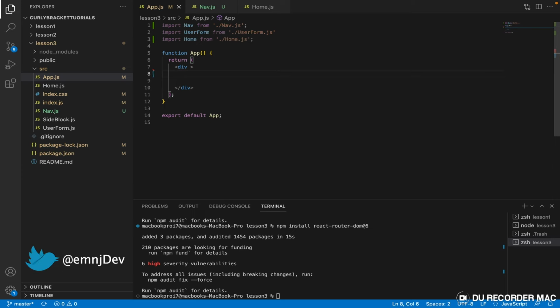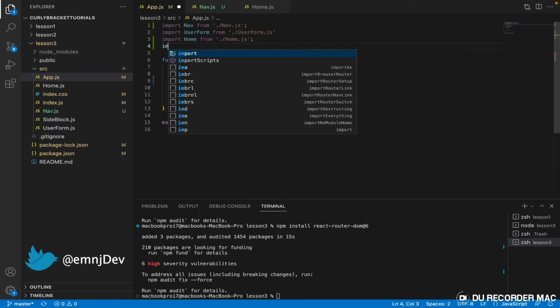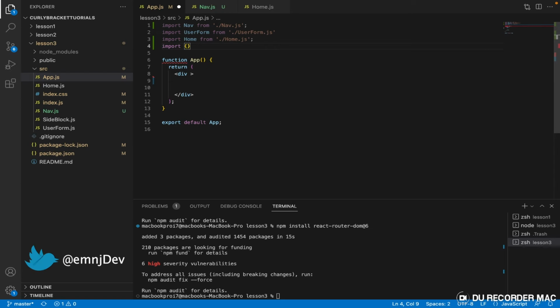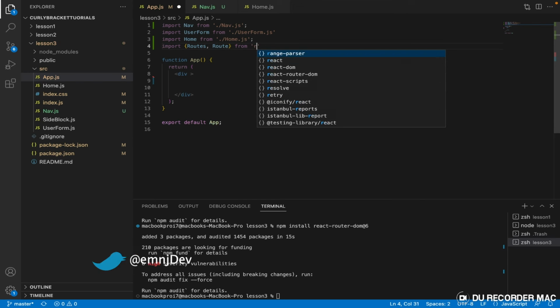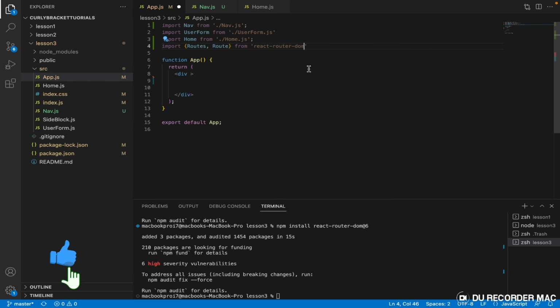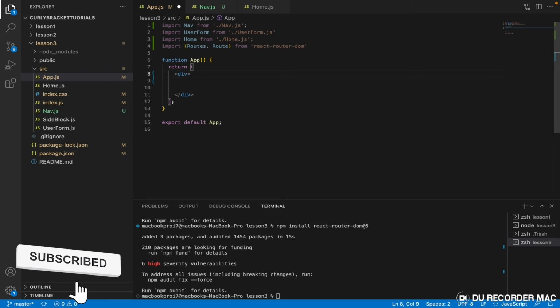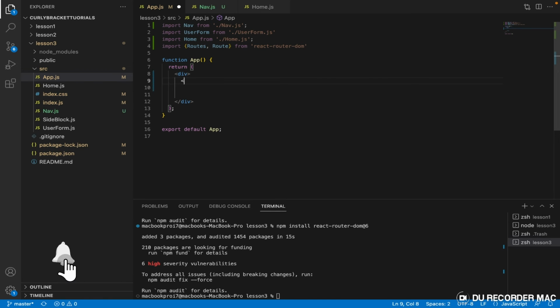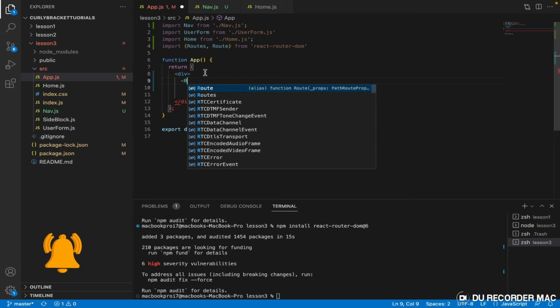And I need to give an instruction here, but before I do that, I need to import something: Routes and Route from React Router DOM. And what I need to do right now is declare Routes.